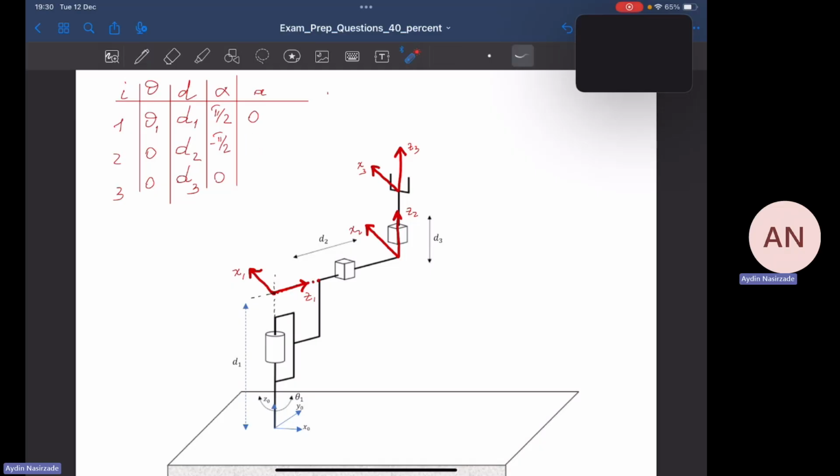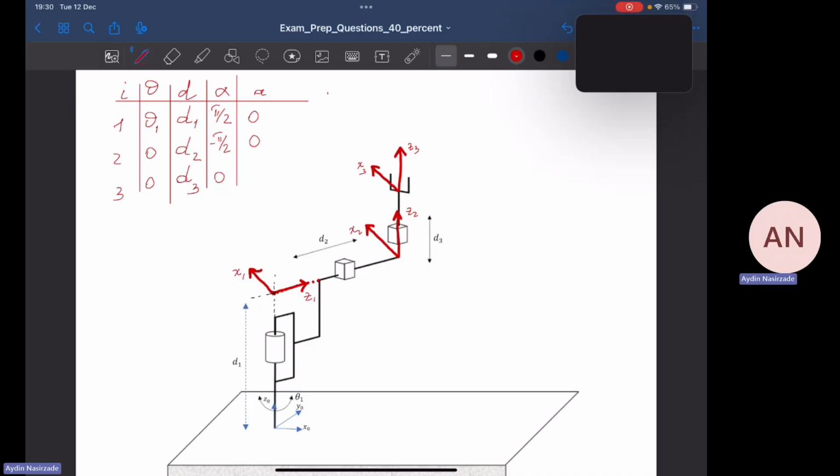Okay, the question for A2. The question is, along X2 axis, how much do I have to translate or move the origin of frame 1 to align it with the origin of frame 2? Again, these 2 origins of these 2 frames are at the same point of this axis, which is 0. So there is no need for any translation. 0 is supposed to be written here.